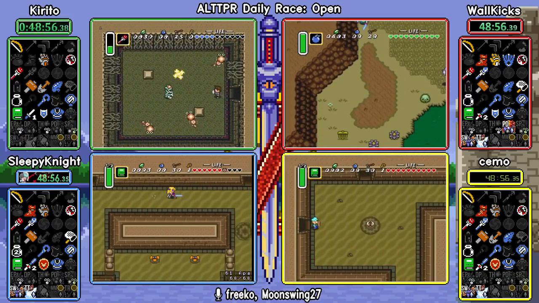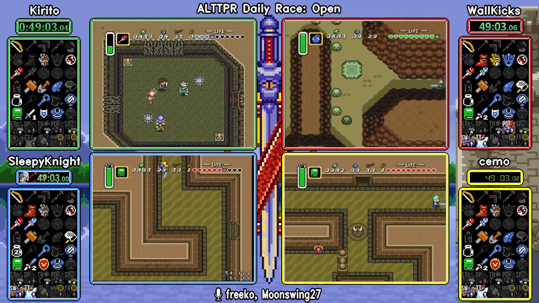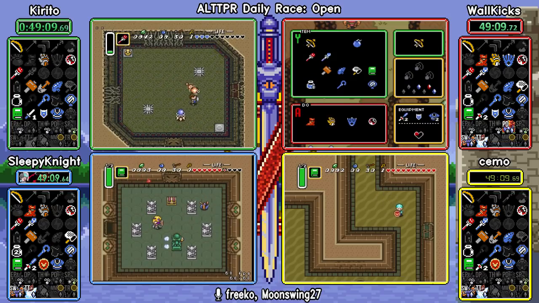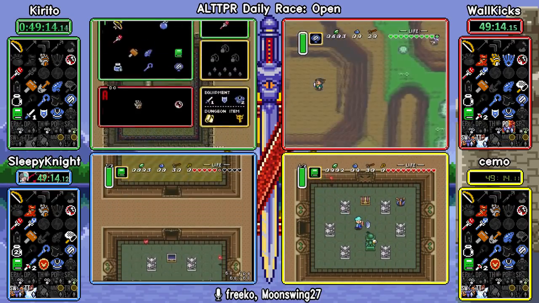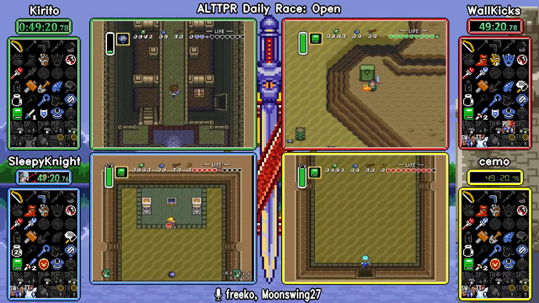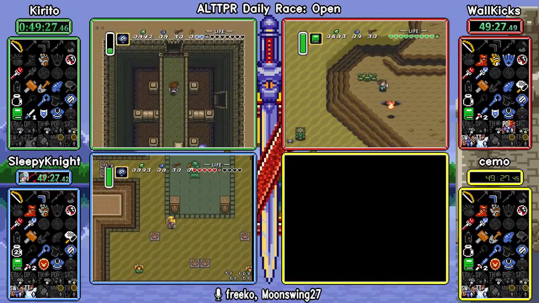I think that might be the one thing that's going to gatekeep our runners today, being able to find the medallions to gain access to Misery Mire and Turtle Rock at this point. Well, there's the blue boomerang, Desert Palace. Kirito making their way to Skull Woods. Yeah, they were about to enter the Mothula fight, but just mirrored back.